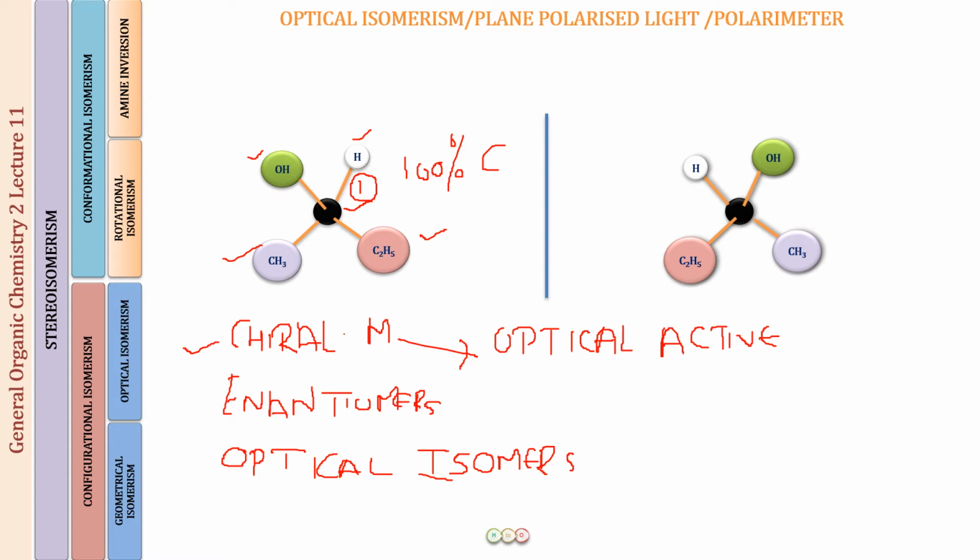All that are enantiomers are going to be optical isomers to each other. So this compound and this compound, both having the same molecular formula, same structural formula, butane-2-ol, these are optical isomers of each other. And now what is left to learn? Well, we are going to learn what is this plane polarized light and the related learning that we have to do to understand the concept completely.